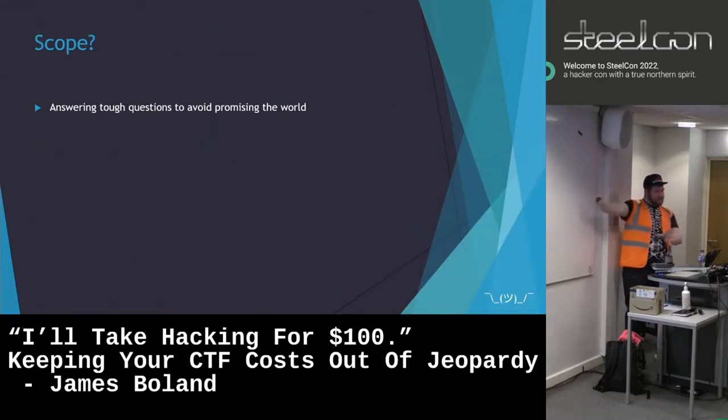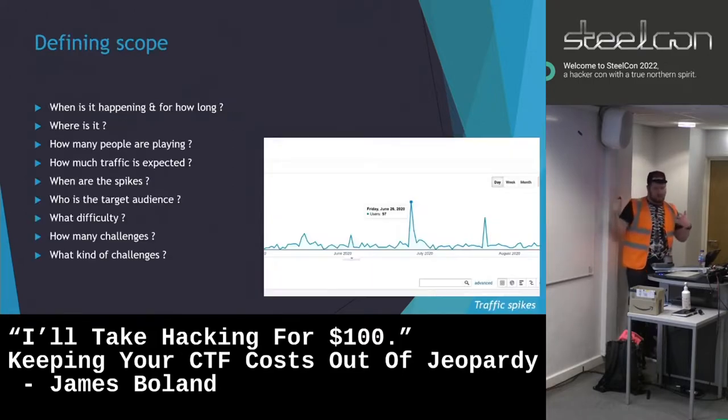So, that's an introduction to CTFs. Now we're going to be talking about scope. So scope is, we're just going to start with the big stuff. So when you're doing your CTF, what you want to try and do is figure out some of the big questions that come with it.